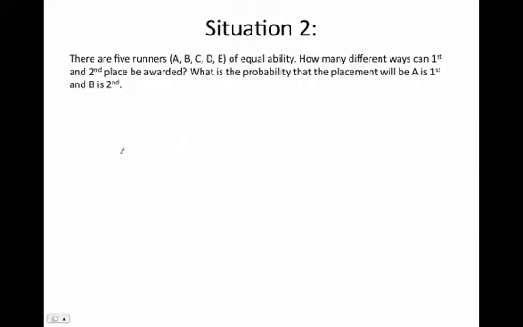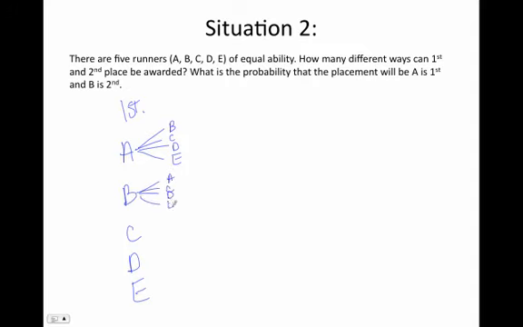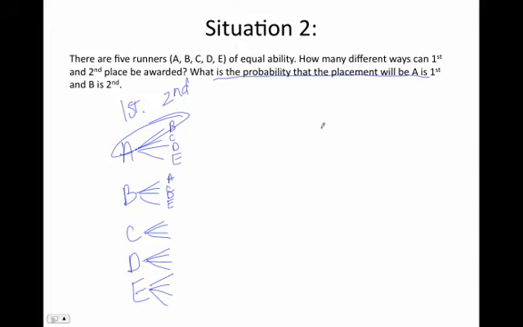You could have had A, B, C, D, or E in 1st place. If A is 1st, then B, C, D, or E could be 2nd. If B is 1st, then A, C, D, E could be 2nd — and so on, giving 4 options for each of the 5 first-place runners. All the possibilities of having 1st and 2nd: A,B; A,C; A,D; A,E; B,A; and so on. To answer what is the probability that A is 1st and B is 2nd — there's only 1 out of these 20. So the probability of that event is 1/20. The biggest part was calculating how many possible outcomes there are.